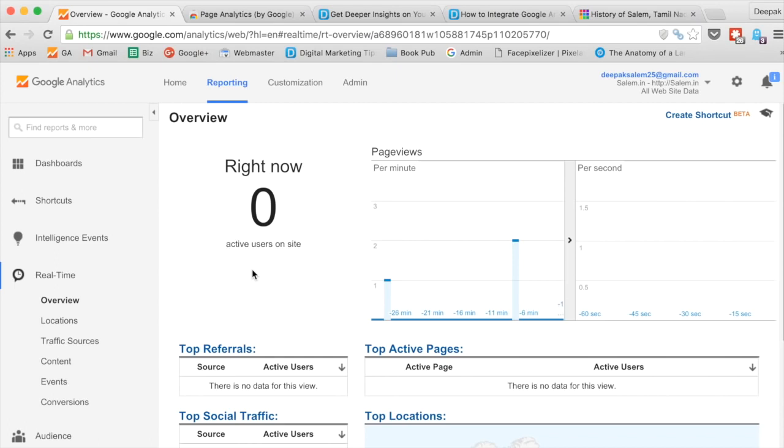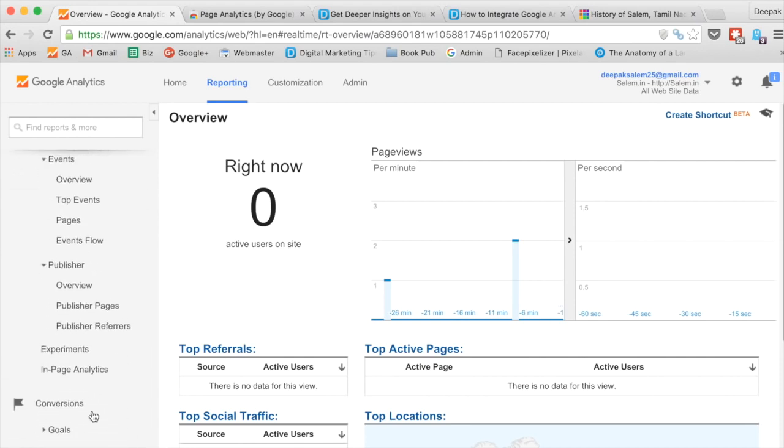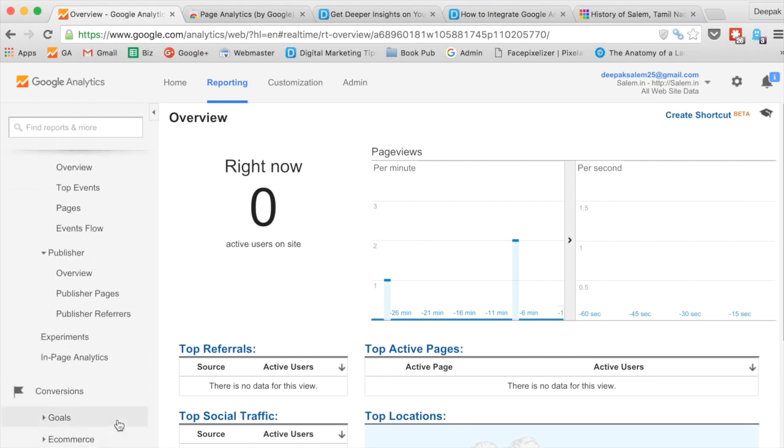As you know, we are just in the beginning stage of learning digital marketing. You have installed your website, you have your site ready, you have a Google Webmaster Tools account, and you have an analytics account. Now this is the next step where you are learning analytics, right? There is nothing stopping you from going and learning it yourself. For example, if you want to learn how to set up conversions inside Google Analytics, all you need to do is search on Google, or you can wait for my future lessons.